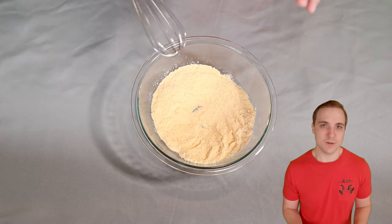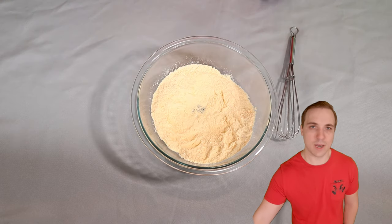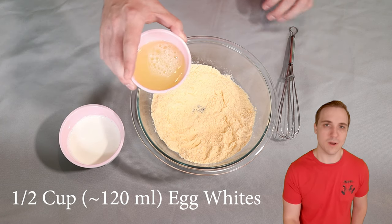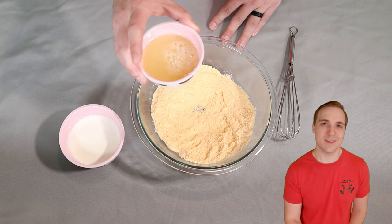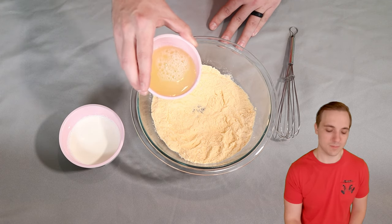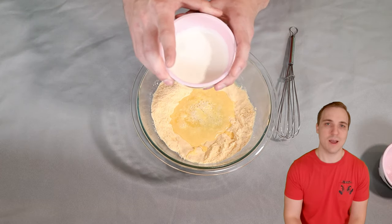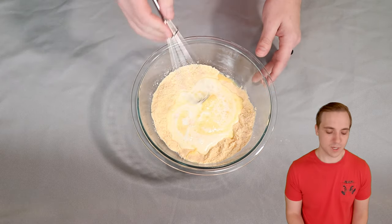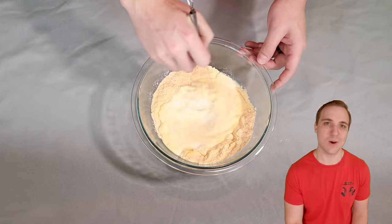Now that looks great. You'll notice there is some protein powder, some fat — this is nice and balanced. What I've done here is created a little well in the center and then we're going to add our wet ingredients. For the wet ingredients, it's fairly simple. I have half a cup of egg whites — just boxed egg whites from the store. It's much easier than trying to separate egg whites yourself, and the consistency is slightly different, so I do recommend you just get the boxed egg whites. You only need half a cup. And then right here we have half a cup again of heavy whipping cream. Since all of our liquid ingredients are kind of sitting in that well, just start mixing there and then slowly start to pull in from the sides — I find this to be the best way to mix it without getting clumps.